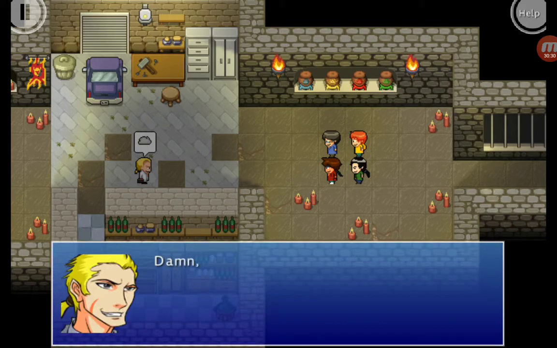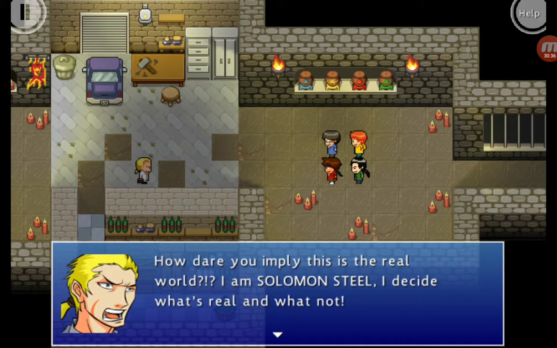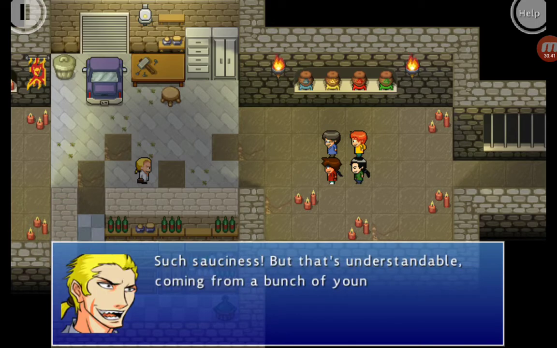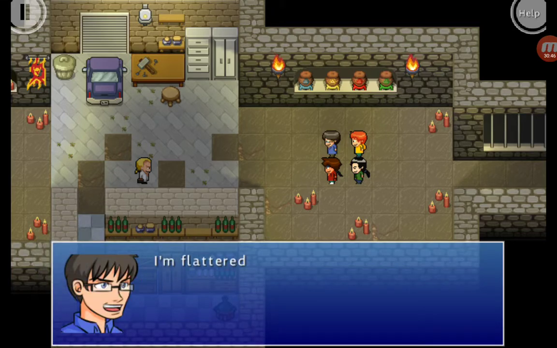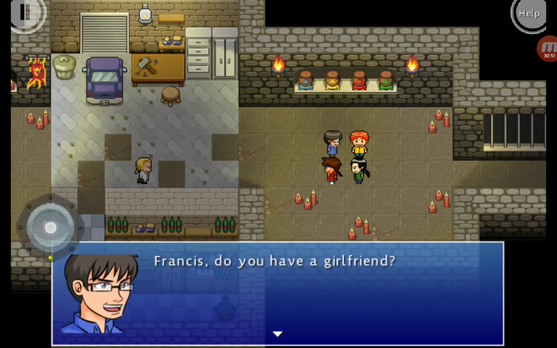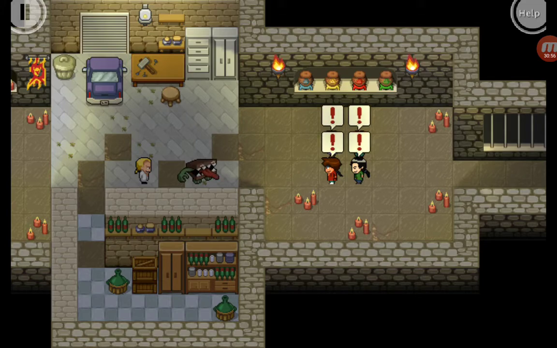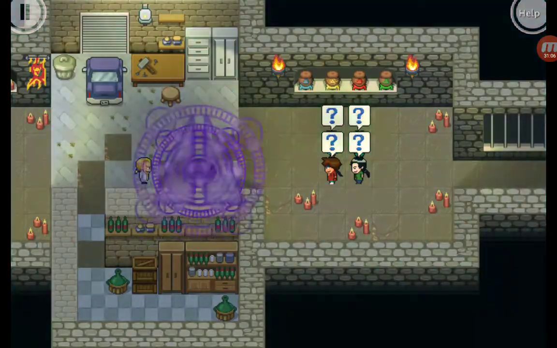Soggy sticky. Why'd you eat it? No minions. You do not. Your bodies will keep this grit. Francis! Solomon's just had enough. Oh no, it's a briefcase from Harry Potter. Oh no, wait, that was a book, wasn't it? Never mind.